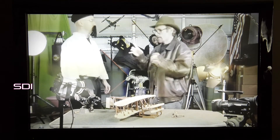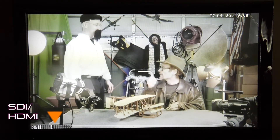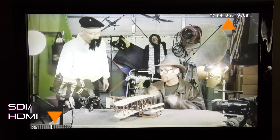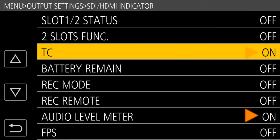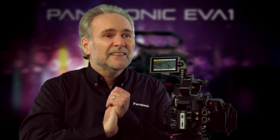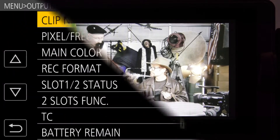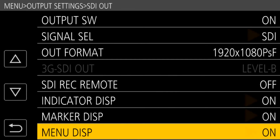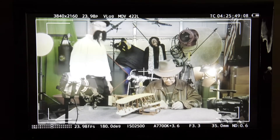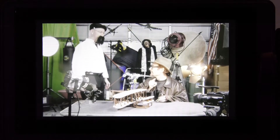You can do that for either the SDI or the HDMI or both, and you can configure the outputs to have only certain pieces. For example, you might want audio meters for the sound department and timecode for the script supervisor, but hide everything else. Or if the director is operating the camera for a shot and doesn't want to be distracted by technical info, you can erase all overlays from the LCD while your DP monitors the SDI output with all the information they need.